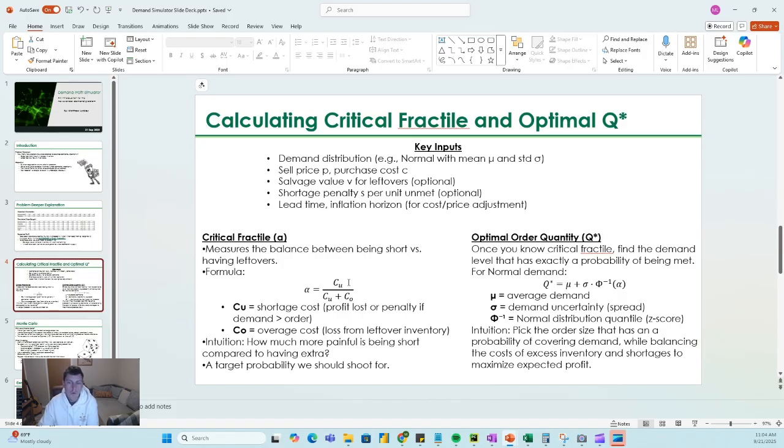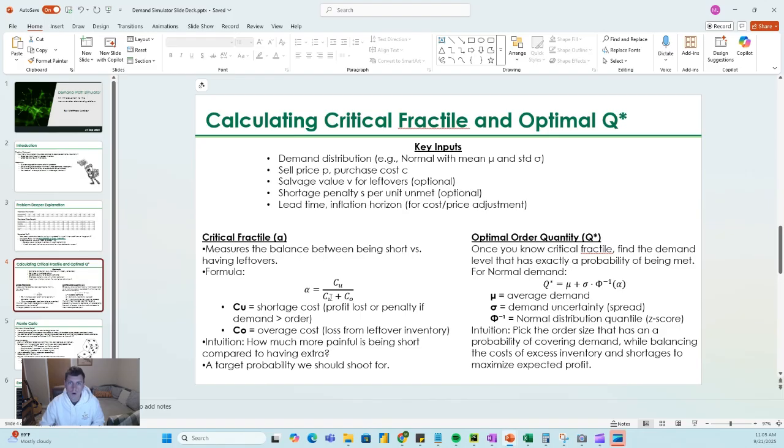I try to put on here some intuition around how you can think of the critical fractal. It's really just a weight of, is it more important to be short? There's this duality and tension in the overall problem, shortage versus overage, which one's better to have? Obviously we want to meet all of our customers' demands, but also if profit is your moving indicator, you could overstock yourself and have all this excess inventory, or you could understock yourself. So it's really a fine balance of that optimal value that you're trying to provide your overall customer.